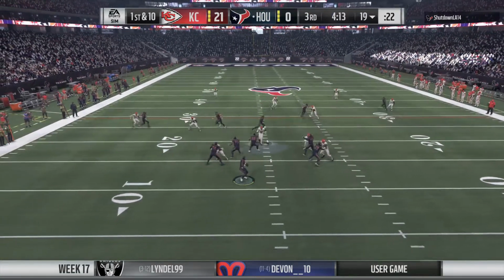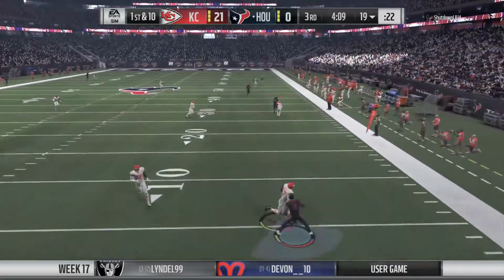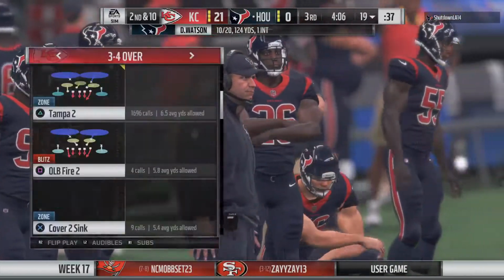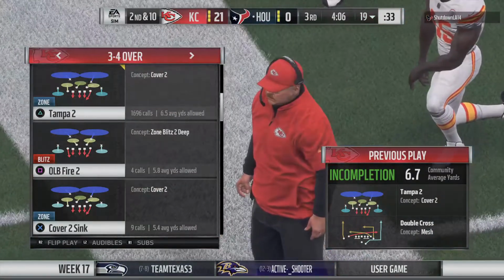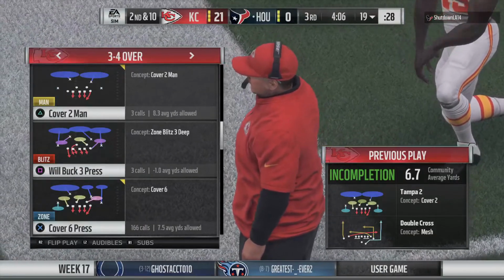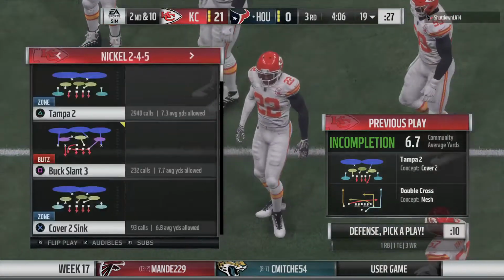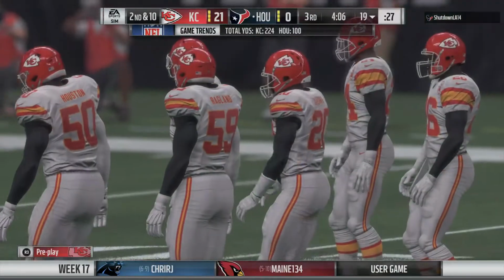They go back to the air here after the INT on the last drive. Flush to his right. And it pops free. The collision there jarred the ball loose and brings up 2nd down. It's a lot of contact going on there, and in the end, unable to keep 2 hands on the football and bring it into his body. Everything looked pretty good until the finish. And on 2nd and 10 now.